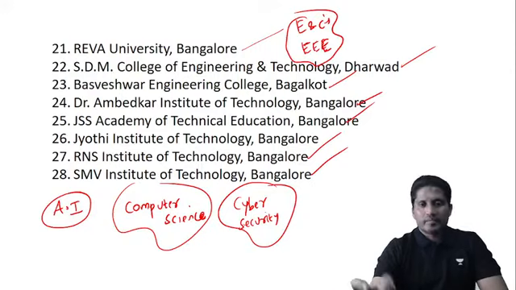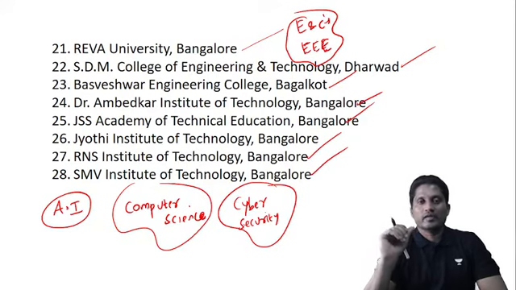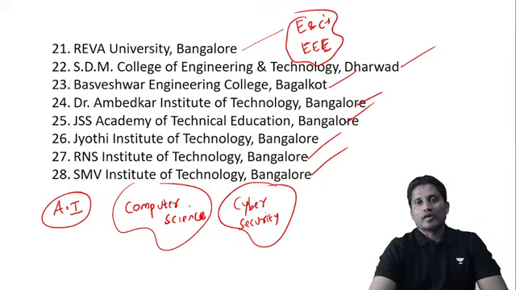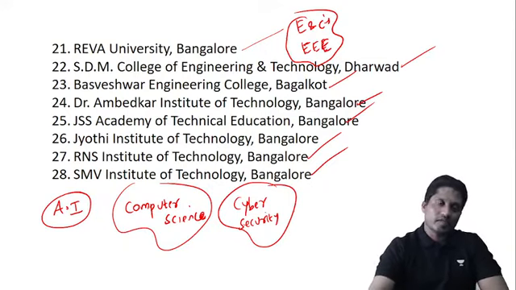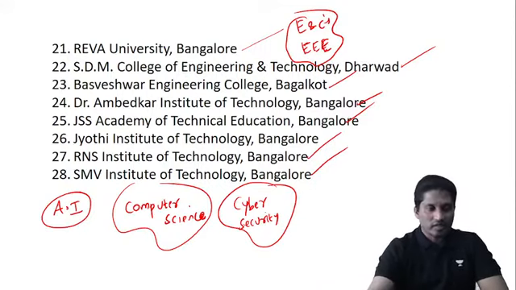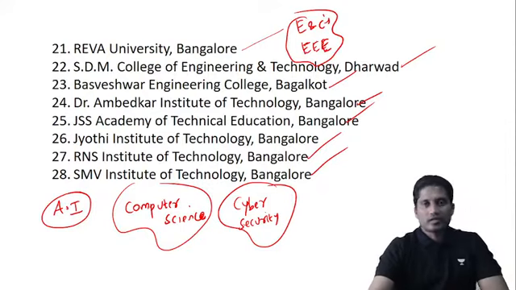So again, it depends on your personal interest, which course you like or which course you want to pursue. Even chemical engineering, I know people who are doing extremely well in chemical engineering. Of course in Karnataka the scope is less for chemical engineering, but if you go to Tamil Nadu and all, there are people working in refineries. Even in Gulf countries, people work in refineries, getting a huge package. It all depends on which course you like, but these are called the mother of engineering.